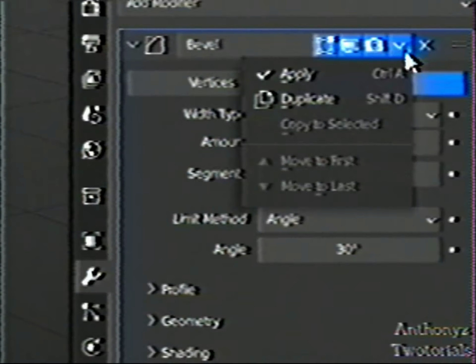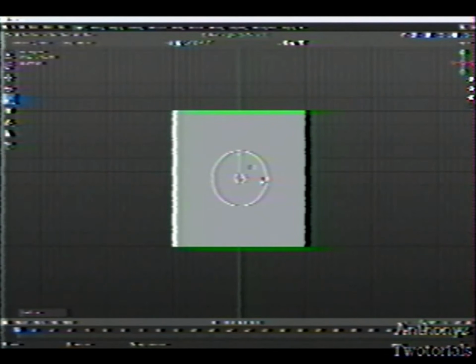copy and paste it. Or if you want to waste more time, go to add mesh cube, and then scale it down to about right there, and make sure the outline of your keyboard is showing up almost like that.